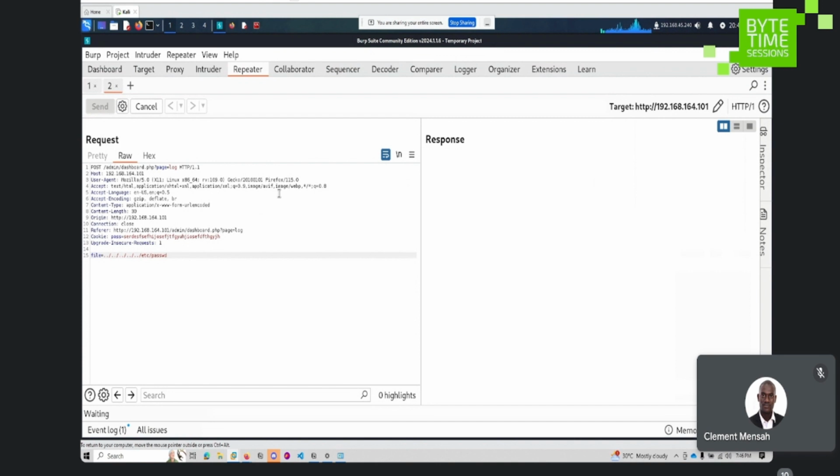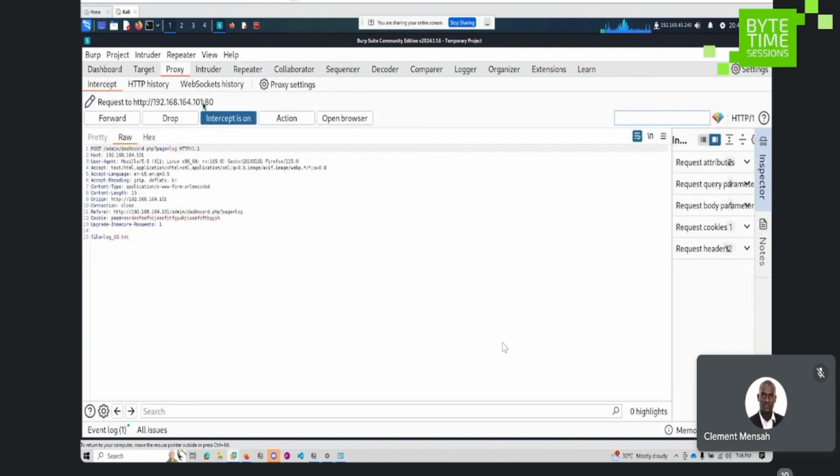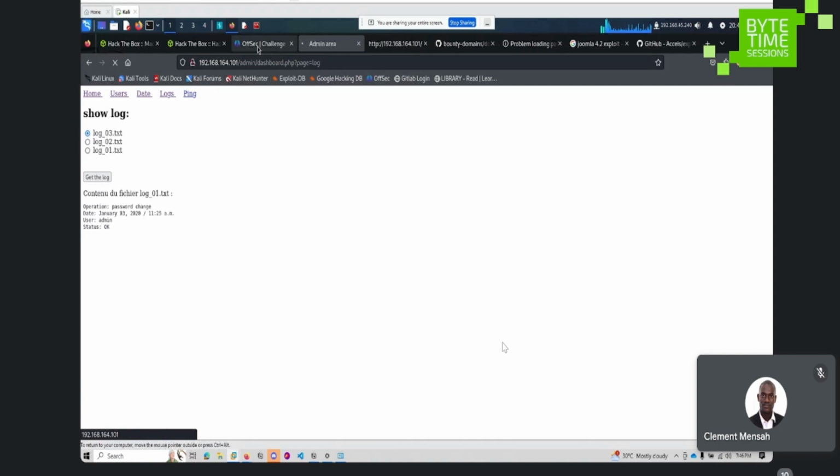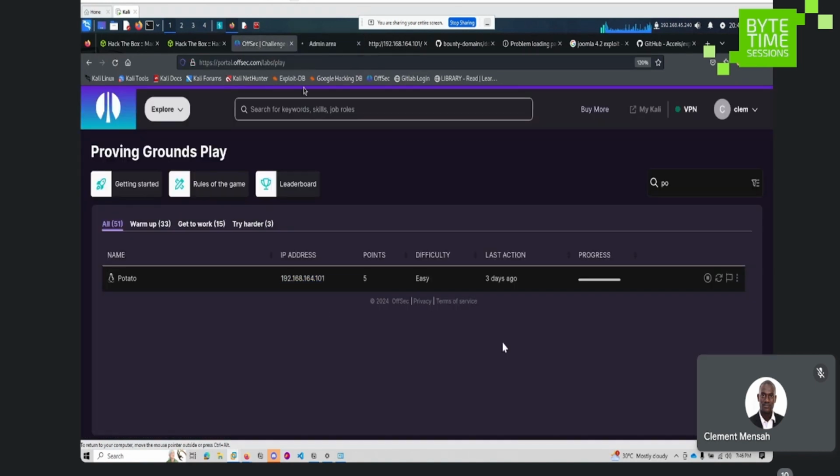So let's say you want to share a file with a friend, but you don't want the friend to have to log in to your FTP server to get the files, or you want to share some particular files with the public. You don't want to have to share credentials to the public for them to access that file. If you have anonymous login, you can just do that straight. So that was what happened over there.